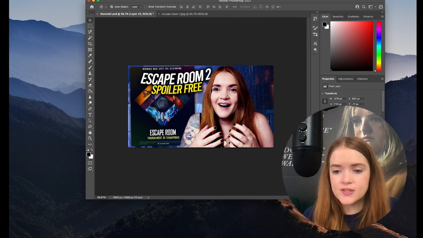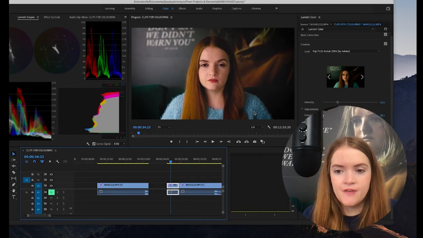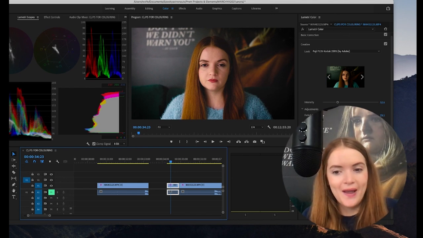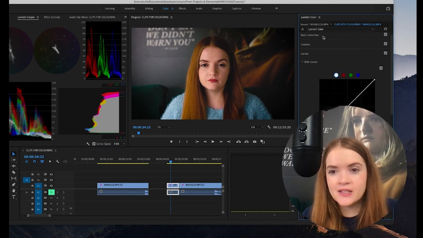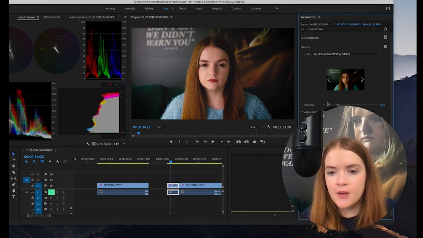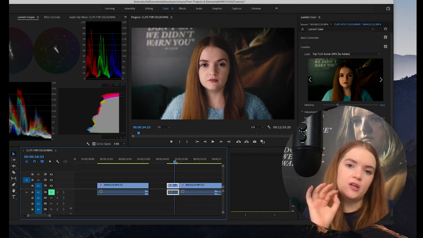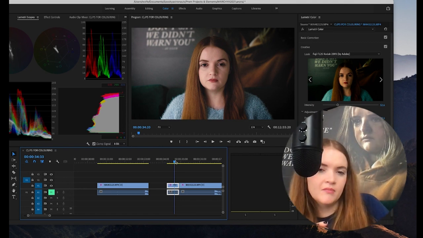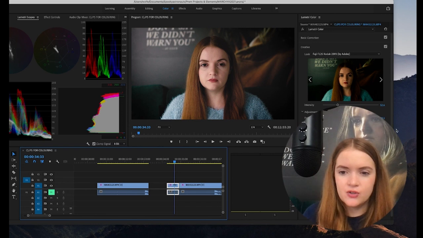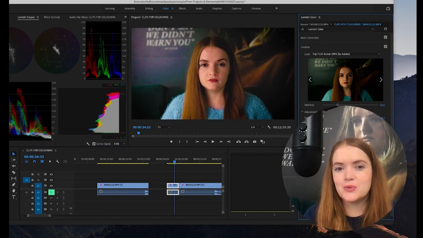I guess I should have also said when I do my grading here, if I feel too red or too whatever, I definitely go in here and bring down the saturation, or even in the creative bar, I bring down the vibrance. So I'm looking a little bit like black and white, but sometimes I feel like it makes it a little bit easier to watch than someone who's got big red skin. I don't know. I'm probably reading into it too much.